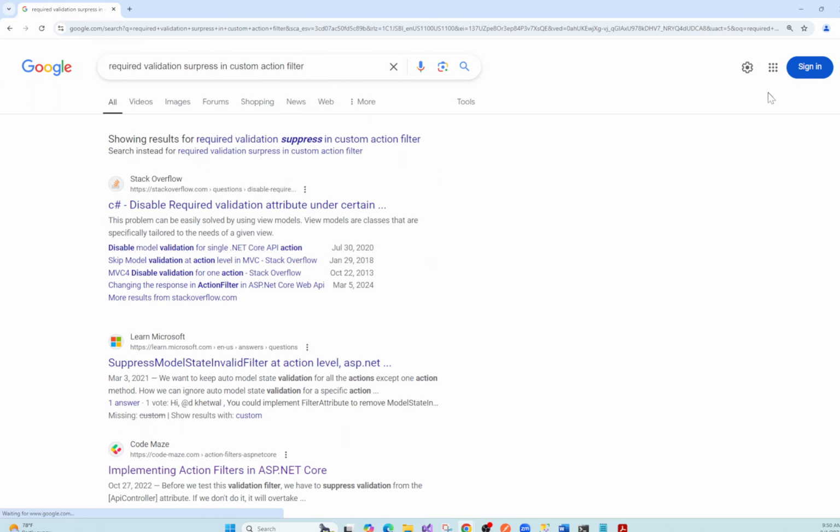So you understand, I'm trying to disable the required field attribute under certain conditions.